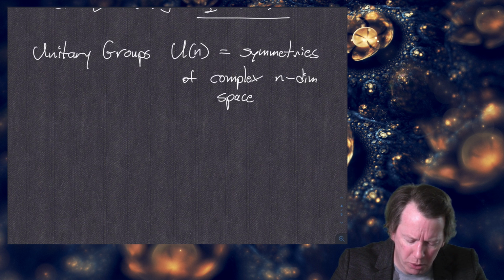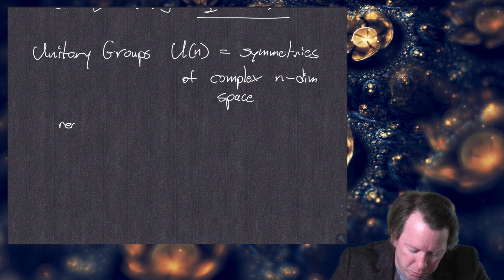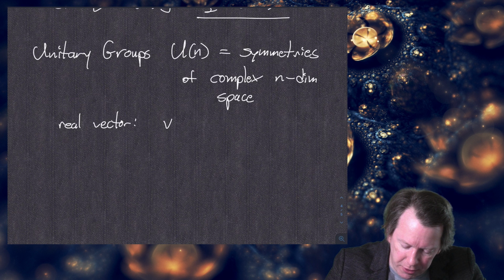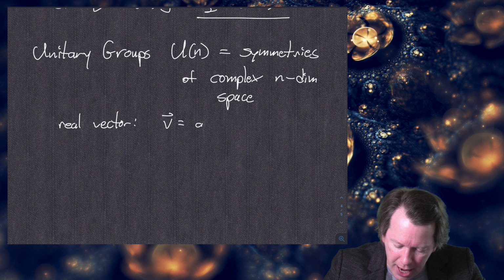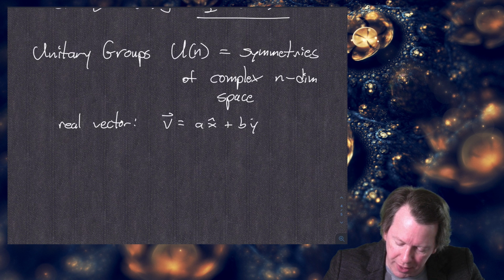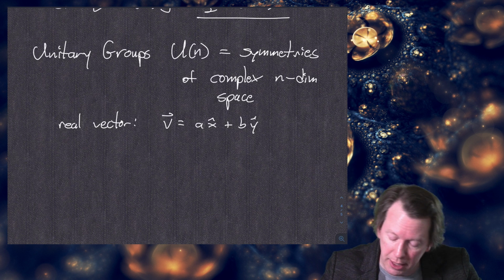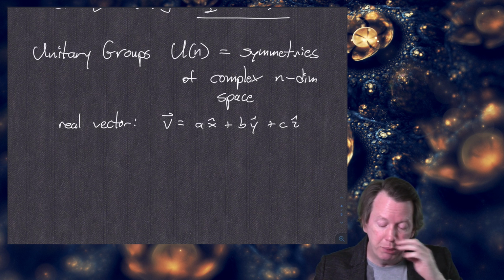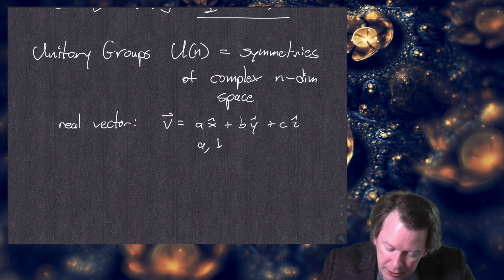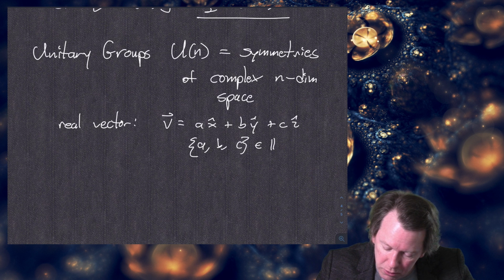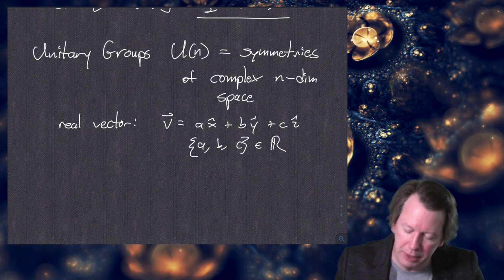So just to be a little bit more explicit about that vector stuff I just said, a real vector means, you might have seen things like this. You have a vector, and you say, A times the unit vector in the x direction plus B times the unit vector in the y direction. If you're in 2 dimensions, if you're in 3, then you might have C times Z. And implicitly, A, B, and C are all real numbers. Okay? I don't need to be quite that mathy.